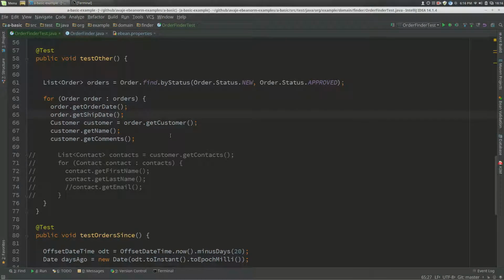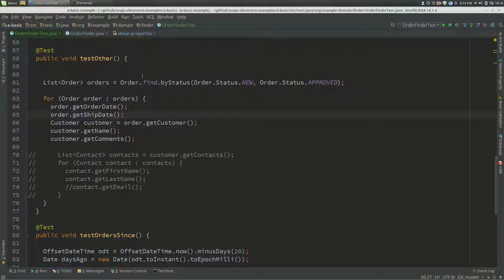Hi, it's Rob here, and we're going to have a quick look at automatic query tuning using Ebean's Auto Tune feature. What we're going to do here is run some queries and profile them and automatically tune them to reduce lazy loading and to only fetch what the particular application uses for those queries.